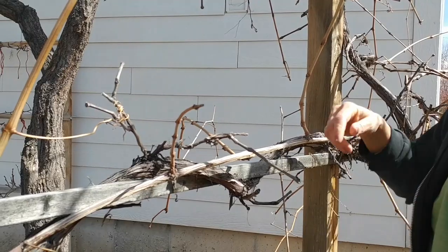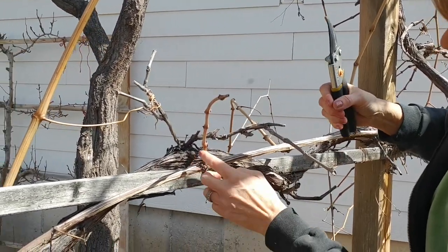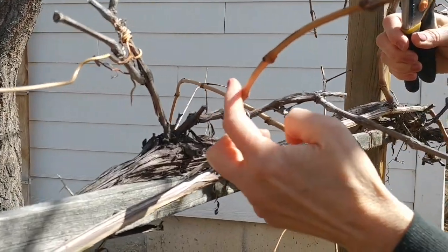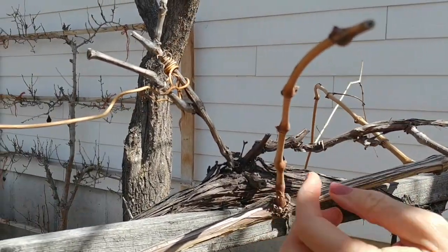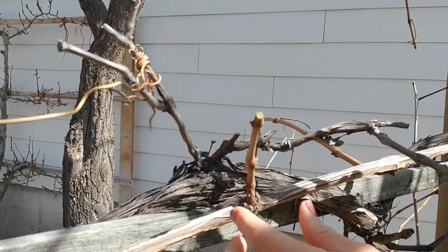Wherever they start, you're going to go out. You need at least two buds. There's one, and there's one. There's another one right here. I could do it after 3, or I can do it after 2. I'm probably going to do after 3 buds. Then I'm going to cut it.